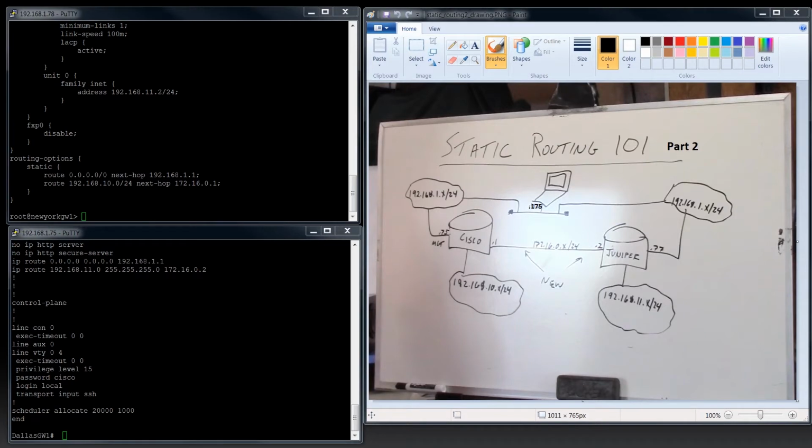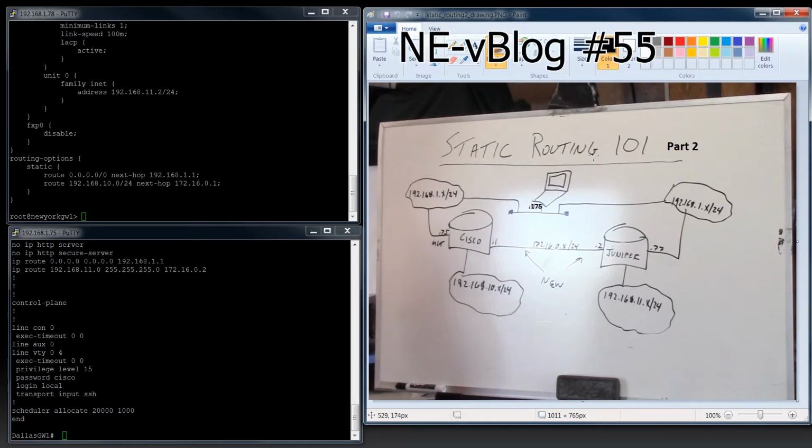Okay, so let's take a quick look at what we're going to try to accomplish here. This is the drawing from our static routing video that we did previously. And as you can see, or if you remember, we added static routing from the Cisco to the Juniper, saying 192.168.11.x network lives this way out that port.